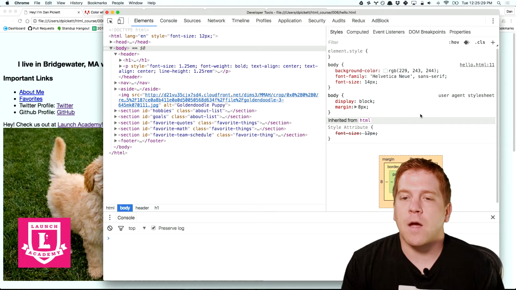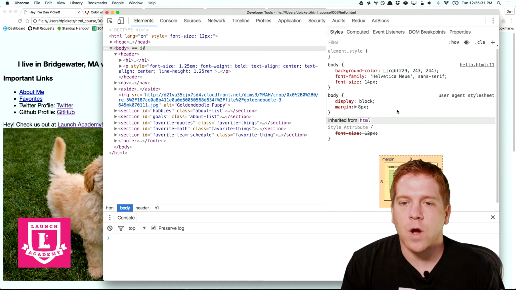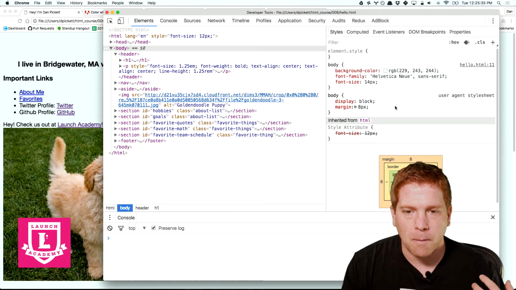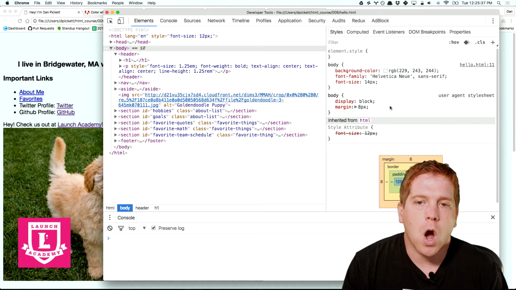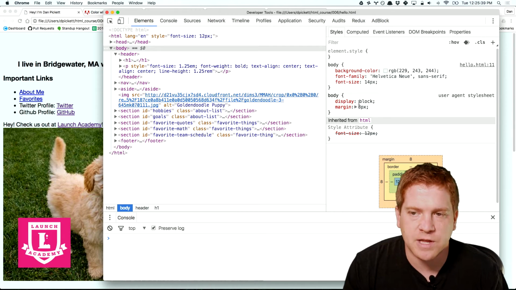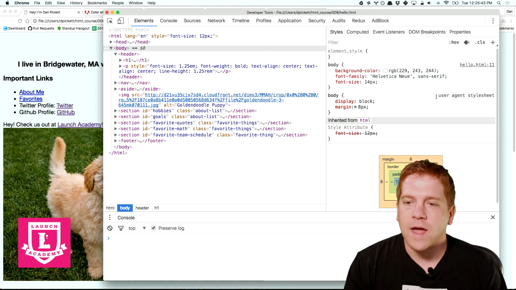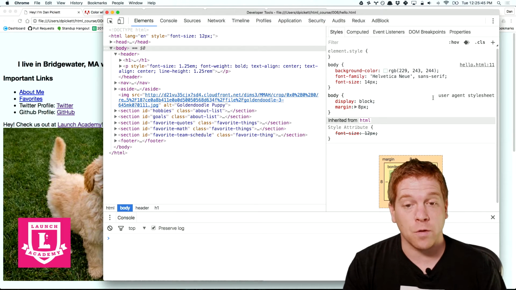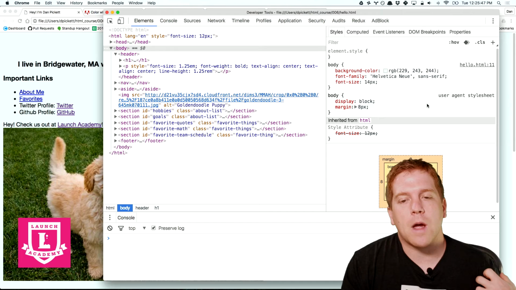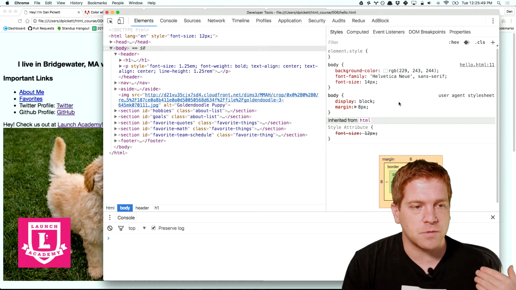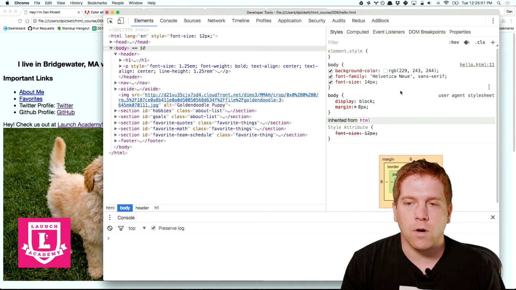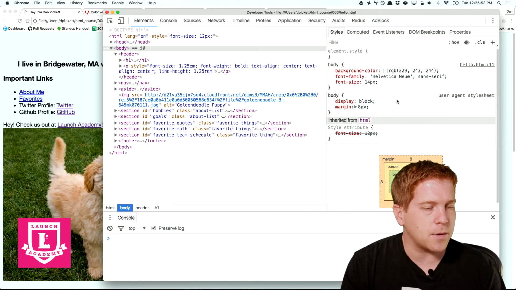Cool. The other thing I want to point out is, very early on in the course, I shared that every browser has its own opinion and perspective on how certain elements should be styled. In techno speak, we call that the user agent style sheet or the browser style sheet. So every browser is going to define some default behaviors for the element styles that we have.